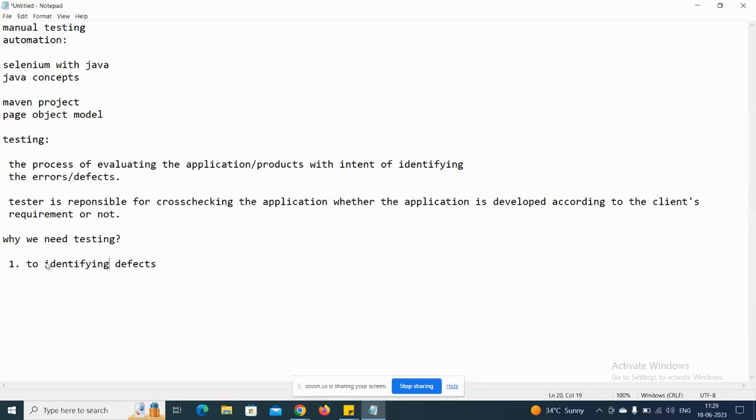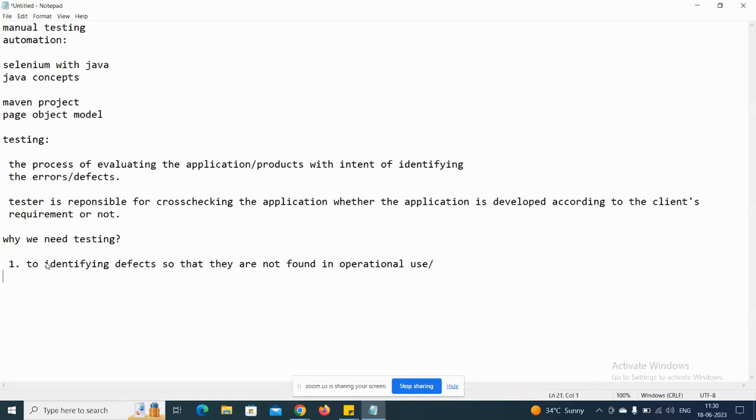Because the developers might make some human errors, or they might misunderstand the requirement, or whatever it is. So that is to identify the defects, so that we are not identifying them in production, or so that they are not found, you can say like this, in operational use, or whatever it is. So you're not finding them in real time operational use. So this is the first point.